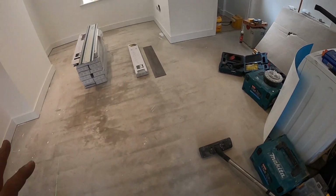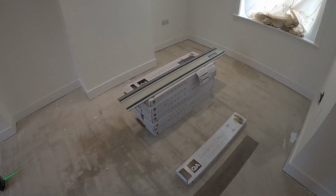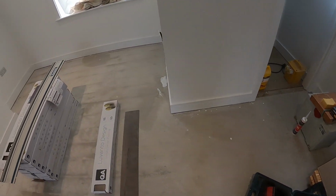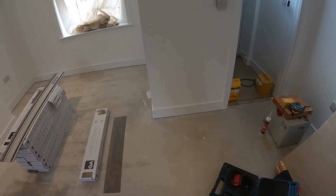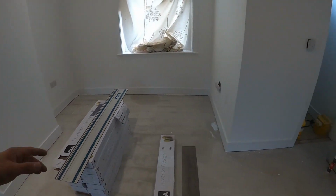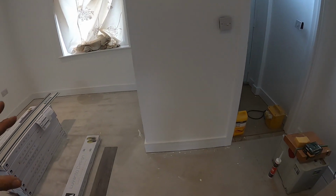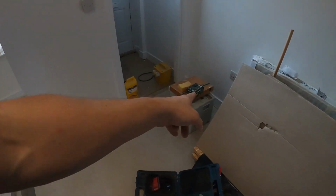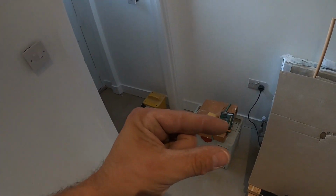So we prep the floor, that's how it starts. Obviously the second you choose which way you're going to go with your floor, then you need to measure the width. In my case I'm going to go lengthways. So I measure the width and work out where to start your board. I'll start from the edges. The reason is you don't want to have a silly cut either side. So you want to be more or less even, and in my case it will be basically half of the board on the edges, which is okay, I suppose. It's better than having a little sliver.